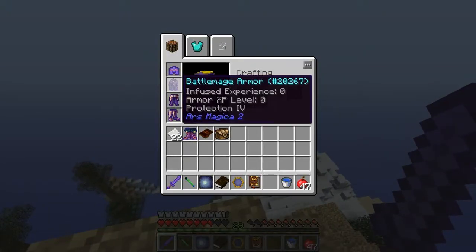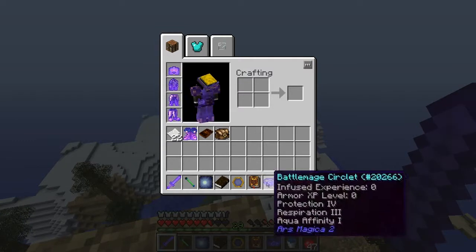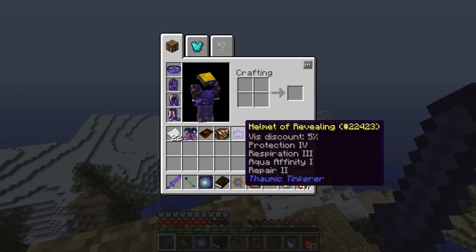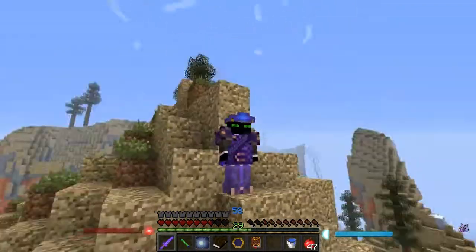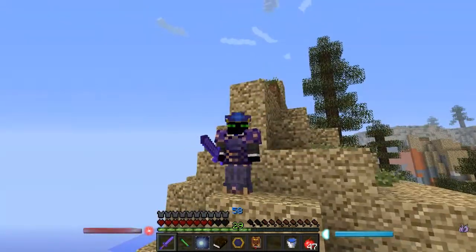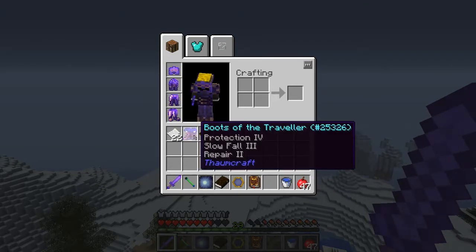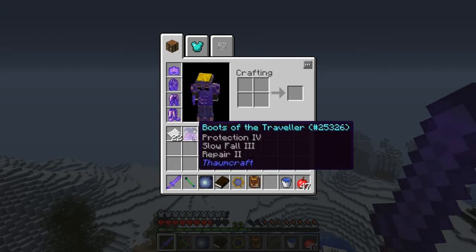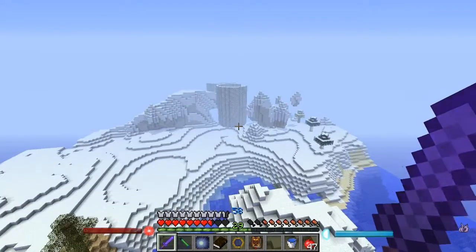Enough complaining. Let's really quickly go over the gear I now have. I made myself Battle Mage Armor. I also have the circlet in my bag if I want, but I prefer the Helmet of Revealing, and this makes me look like a miner. I never mine anything. What are you talking about? What game do you think we're playing here? Let's put on our Helmet of Revealing so we can see things. I also keep my Boots of the Traveler around just in case because they are faster, but might as well make the circlet and boots just in case.